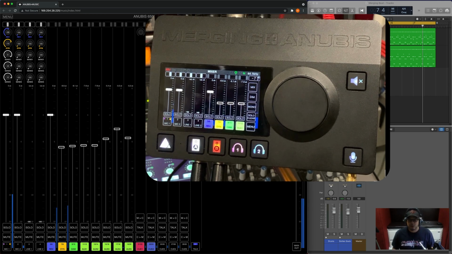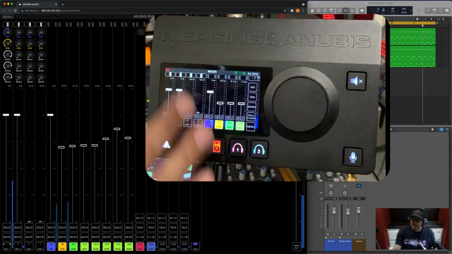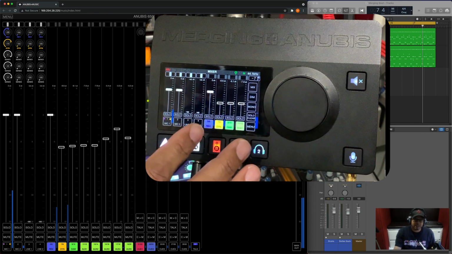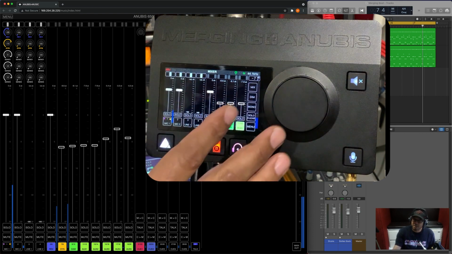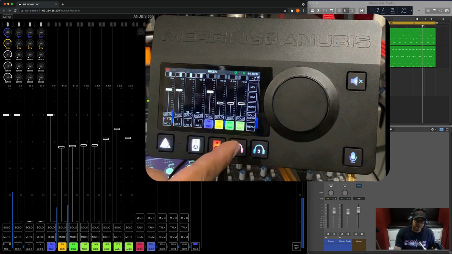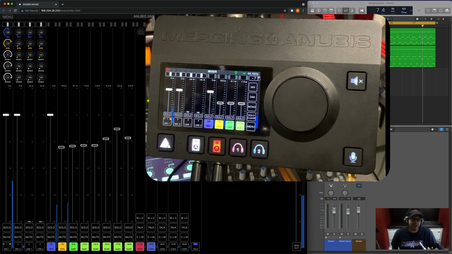But the coolest thing is that it's not limited to that control from your DAW or from your computer. You can actually do everything that I can do in the control software, I can completely do autonomously on the front of the control of the ANUBIS. And that allows you to not have to have a computer around to make all these things happen.